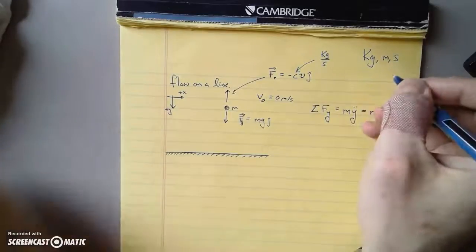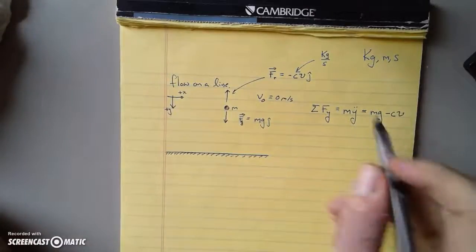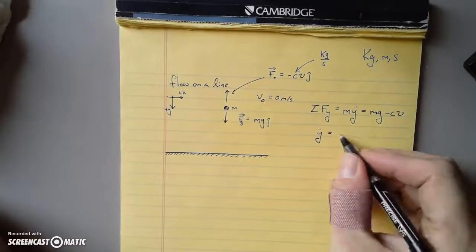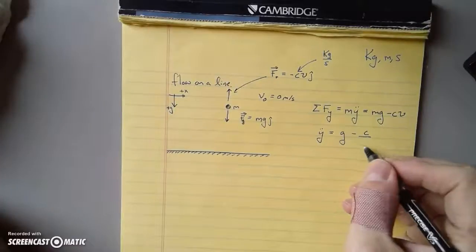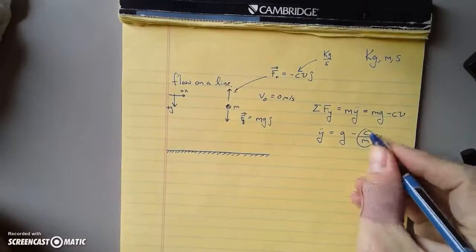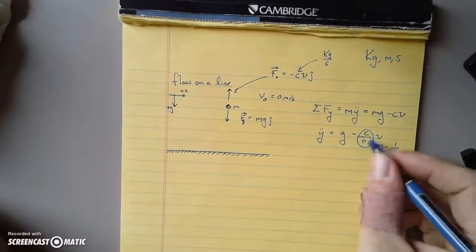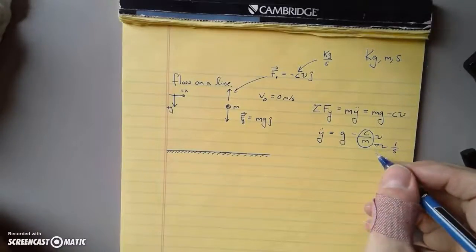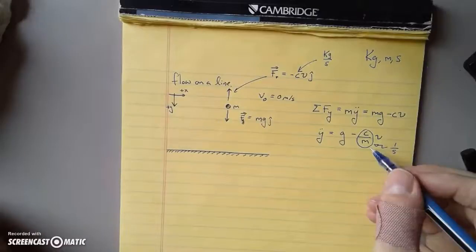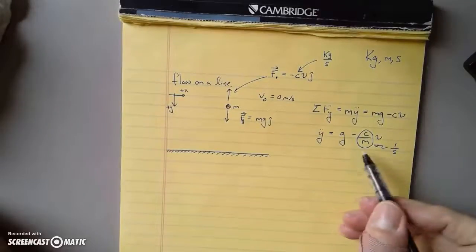kilograms, meters, and seconds as the standard metric units most of the time. So when we go through and divide by m, I have y double dot equals g minus c over m v. This thing here will have units of 1 over seconds. Now, we're not solving this analytically today. We will in the near future. And this will have some role of time. This is a frequency right now, or the flip is some other period, perhaps. So we'll talk about that later, but it's good to keep an eye out for units.